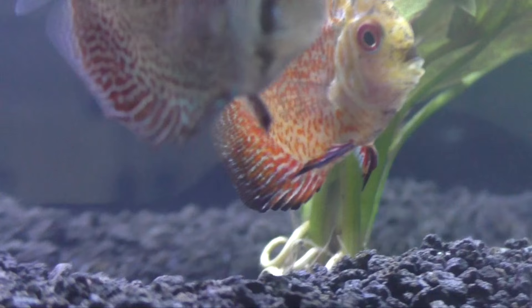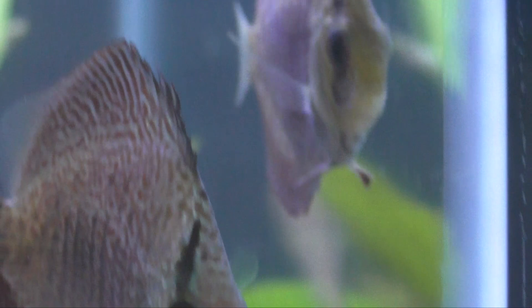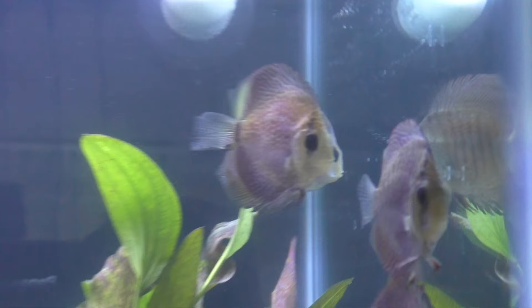They could be stressed from the move, but with those nodules and bubbles in there, that's much more likely to be internal tapeworms and parasites. I think it's coming from the one at the top that's skinnier than the rest. So I'm going to treat them again for internal parasites using General Cure. It's kind of always an evolving thing — you spend time, you look at the fish, you get a gut feeling of whether the fish is healthy or not. Even though they've been through meds, one didn't get 100% rid of it, so we're doing it again. You should constantly be evaluating your fish too.